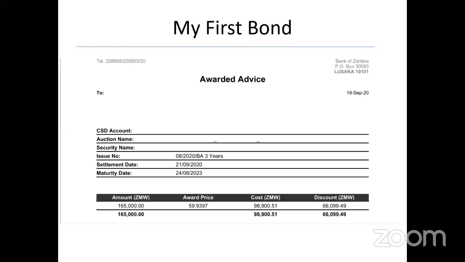But what you as the investor are going to say is, I am willing to put up 1,000 kwacha, 2,000 kwacha, 7,000, 10,000, 15,000, 75,000, 112,000 kwacha, 500,000 kwacha. You tell the bank how much you are willing to buy a bond for. Then depending on the bid price when the auction is going through, that's what will determine what face value amount will be allocated to you. So that's why there's a calculation slide coming up next that will hopefully shed more light on this.